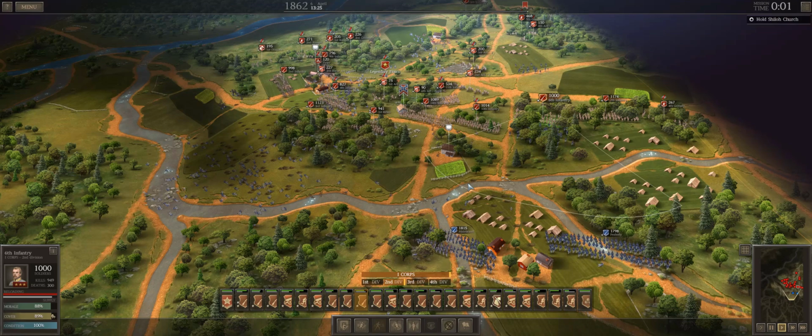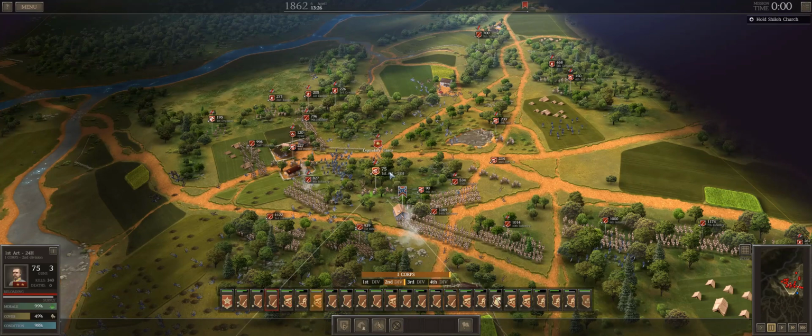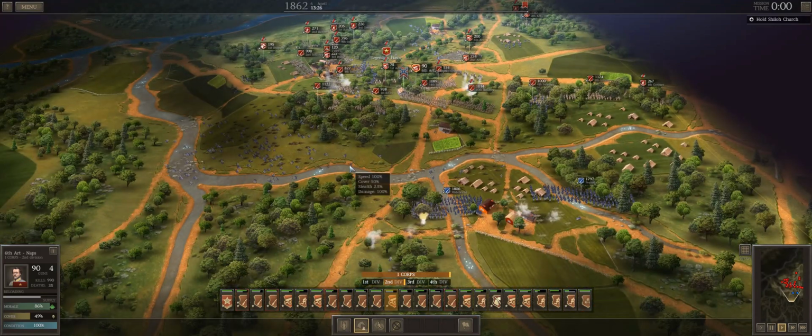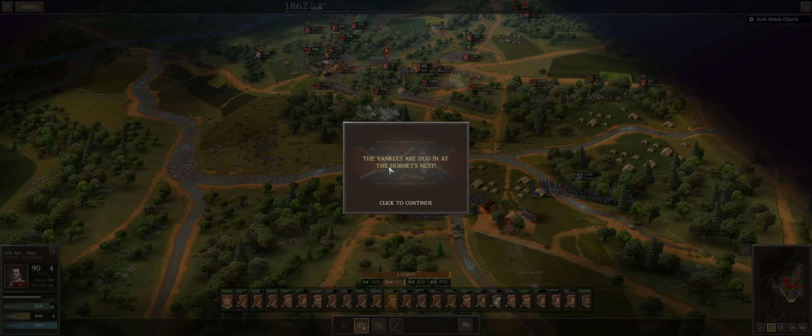These troops can't know that their allies, their erstwhile buddies, compatriots, have already been displaced in and around Spanish Church, or Spanish Field. So let's go take a look at what's going on that side of the battlefield when the battle transitions.